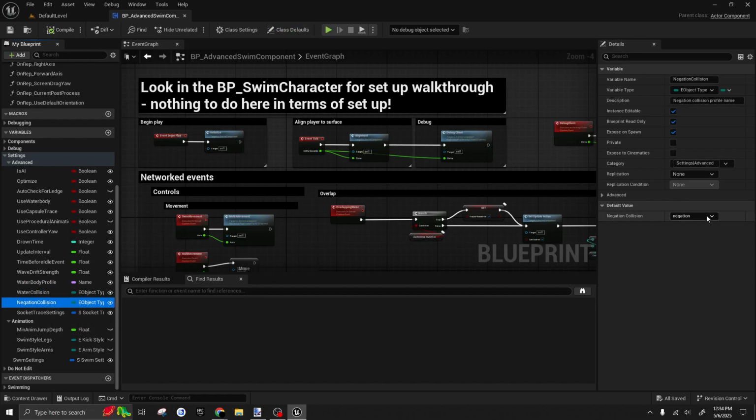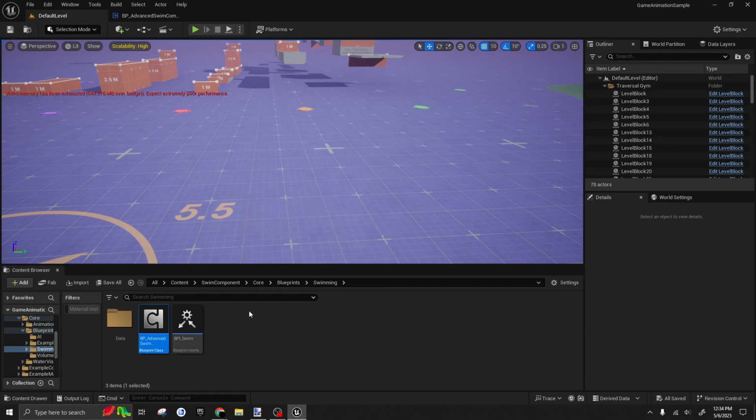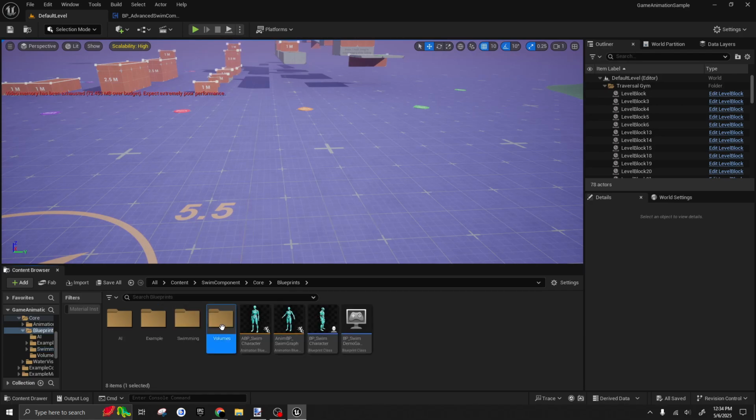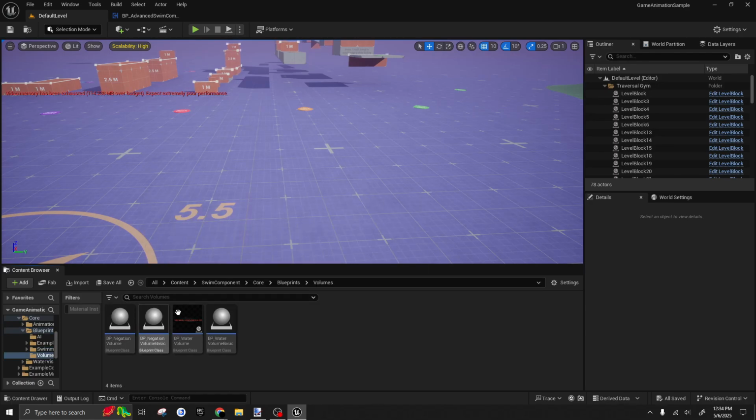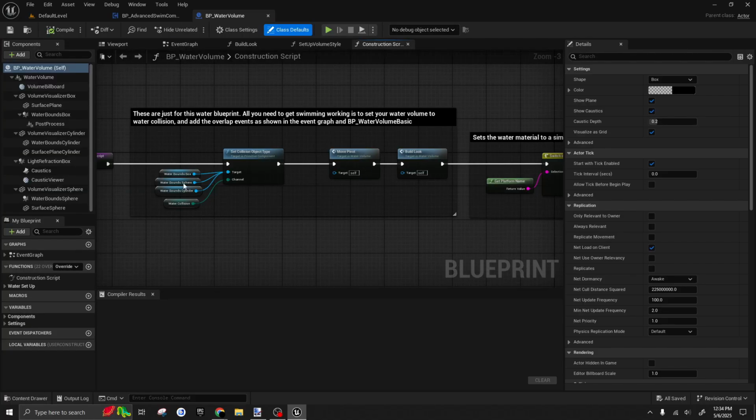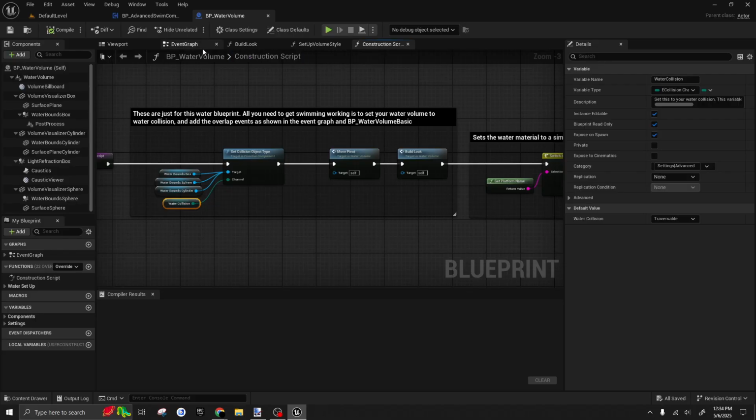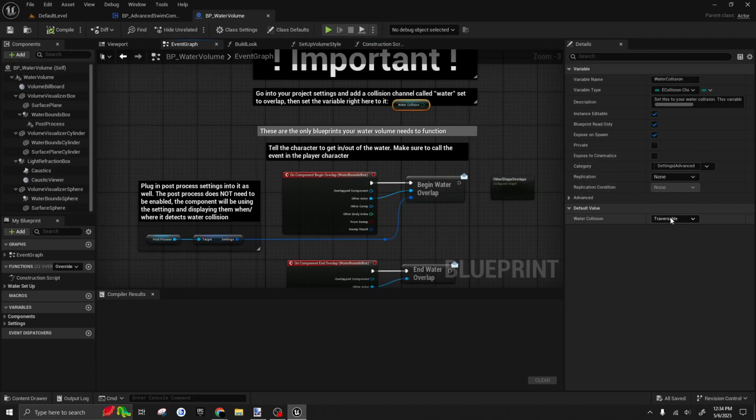Make sure the negation is negation. We're going to go to our volumes. We're going to use this water volume here. This water collision variable is set to water.